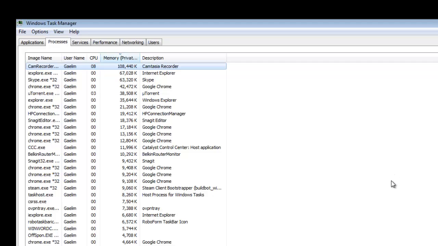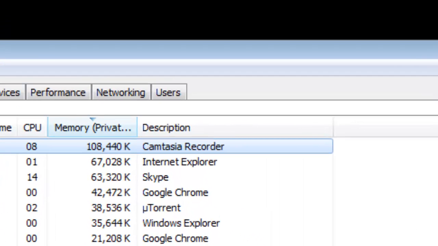Now, maybe you know the program that is eating up your CPU resources. I'm going to go ahead and limit Internet Explorer because browsers use a lot of your CPU power when they don't actually need to, because they're loading all these multimedia applications that you might not even be using. So I'm going to go to Internet Explorer. As you see here, you can see the CPU usage and the RAM usage.